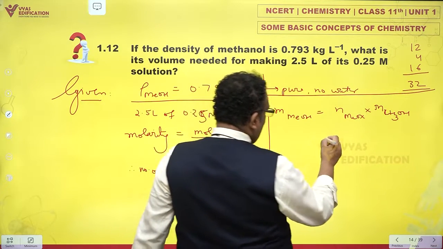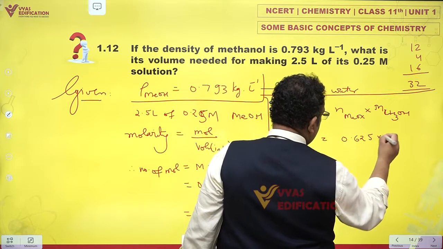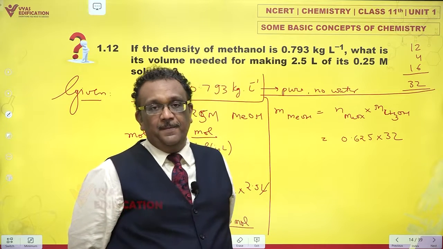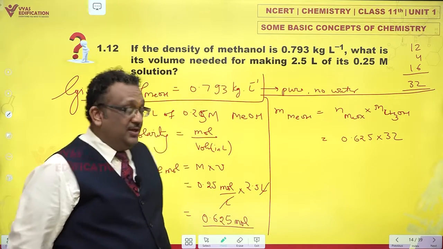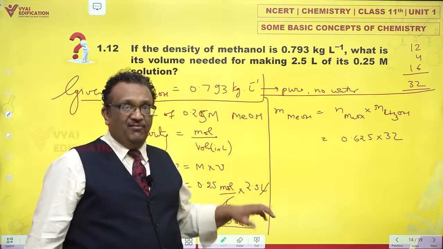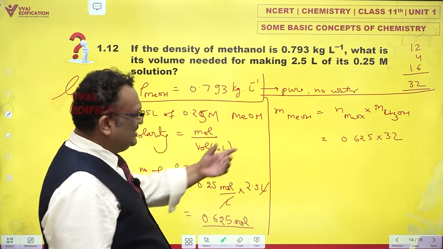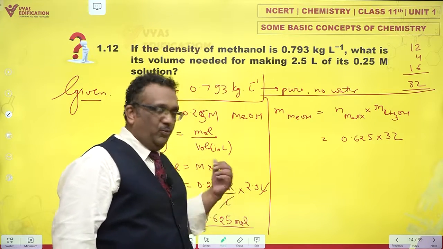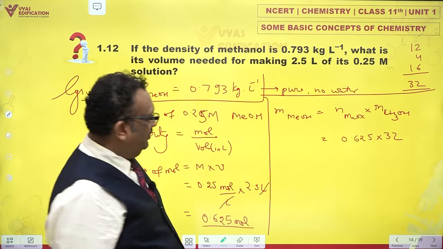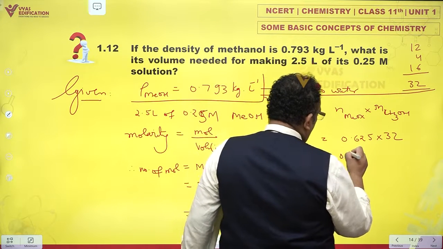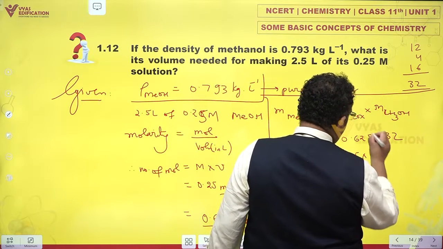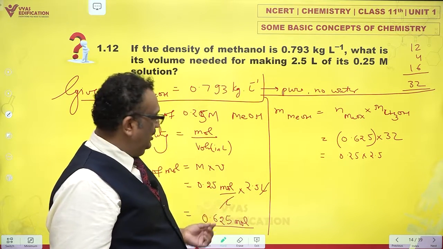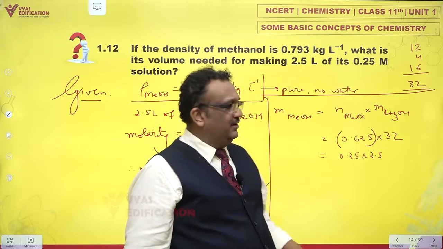Let me just multiply that. So I have 0.625 into 32. Now some of you might find this multiplication a little ugly. I always advise my students, avoid first multiplying then dividing. So just let us leave it like that. As a matter of fact, 0.625 also can be simply left as 0.25 into 2.5. In fact, you would find it much simpler. This number I obtained by multiplying these two. Let me just keep it as a multiple only, it is easier.